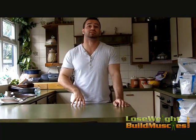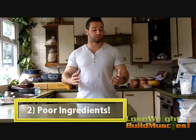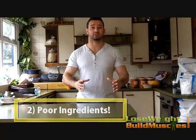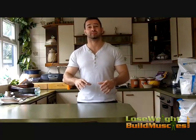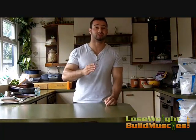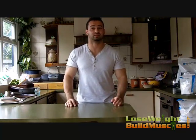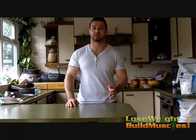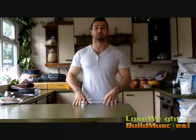Yeah, and that ties in nicely to the second reason you shouldn't get a branded weight gainer, and that's simply because of the ingredients. When you have your branded weight gainer in front of you, the ingredients in there are never going to change throughout the day, obviously, but the problem with that is your nutritional requirements are going to change depending on what time of day it is. So just relying on one weight gainer 3 times a day is a really bad idea. You're not going to be optimizing the hormones in your body. You're not going to be optimizing how your body stores energy and fat.